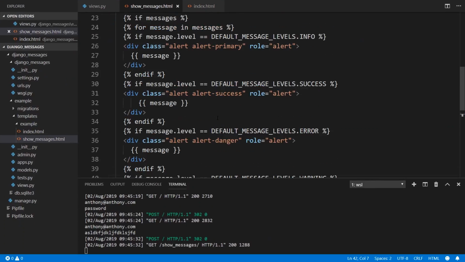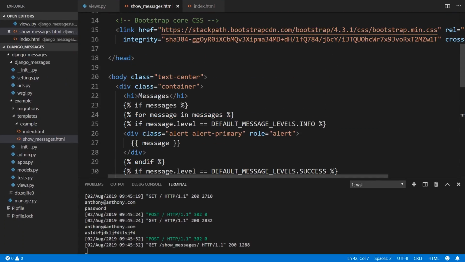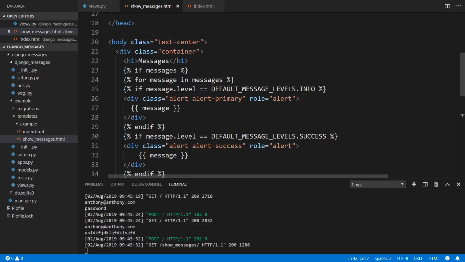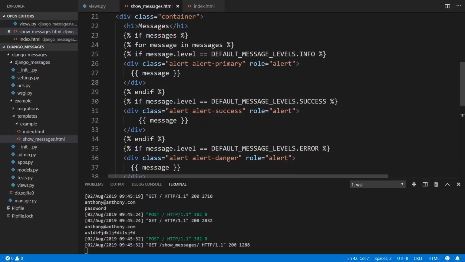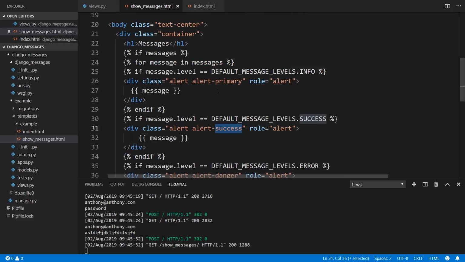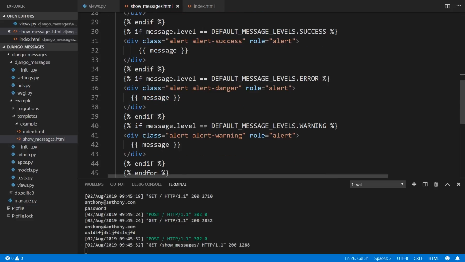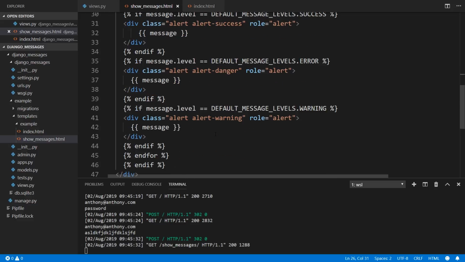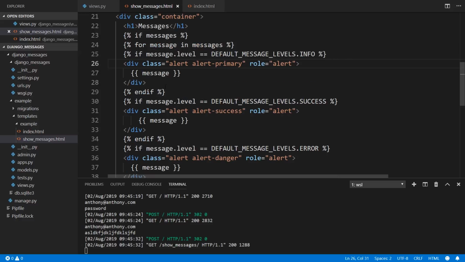So with messages, especially in the template, you can organize things in a better way. So right here, I'm just repeating the same div, and really the only difference between the divs are the classes. So what you can do is you can just have the if statement determine the class, then have one div, if you choose to organize it that way. If you have different elements for each message, then you can do something like this. Just depends on what you're doing.